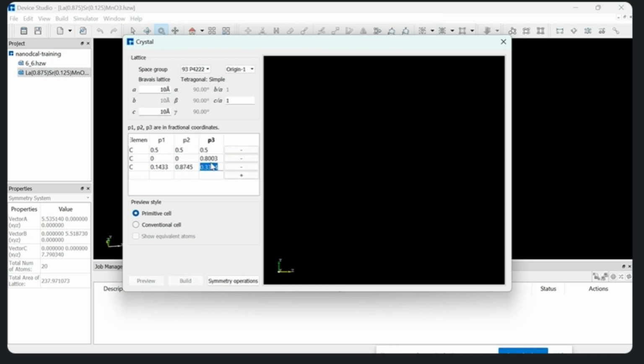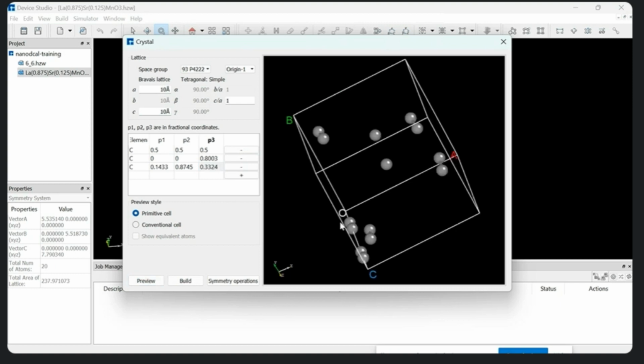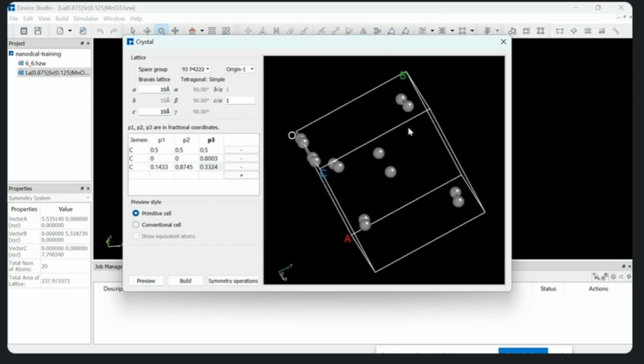You can edit, define the coordinate points, fractional coordinate points as per the required things, and see the preview before you build any crystal. You can visualize it, then you can build it. So make sure your crystal is created properly before you build it. If you want to create only 2 atoms, 15 atoms, 20 atoms, n number of atoms you can create, and then click on build the atom.